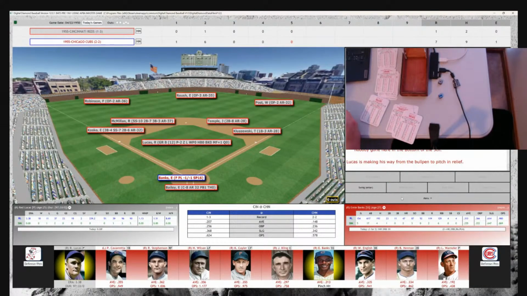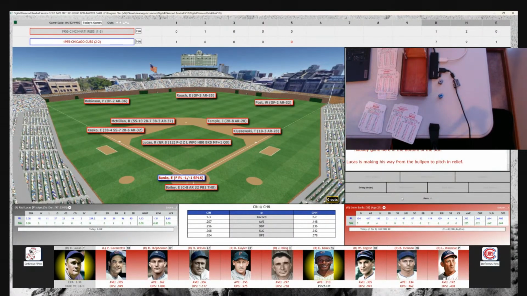And this is Red's second appearance. He's 0-1. He has given up 3. That don't make no sense. It's because he hasn't gotten a single out yet. That's what makes sense. So his second game, he has yet to get a batter out. That's why his ERA says 0, but actually it's infinite because he's given up 3 runs.